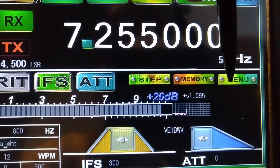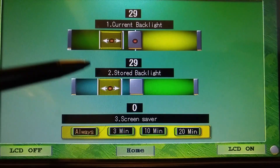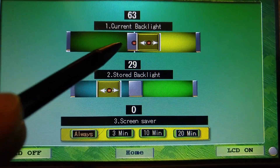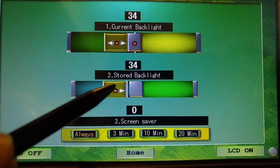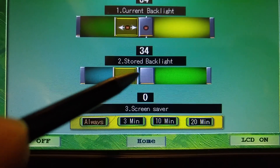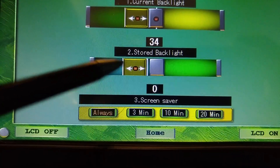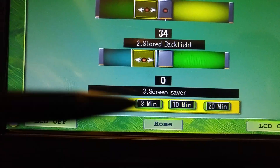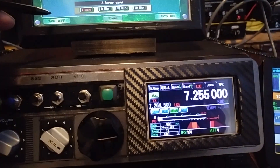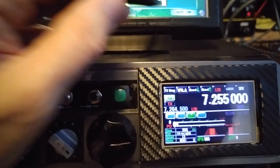This here has a menu which you can bring up a sub-menu. You can do the same on the other one, but it doesn't have the enhanced graphics — we'll put them on eventually. These are sliders that you can use to dim the display or increase the display. The one at the top is for temporary — as soon as you turn the power off, it goes back to the normal setting. This is the standard display for setting brightness that you want maintained even after you turn the rig off and on. At the bottom you see timers — screen timers, LCD on, LCD off — that controls the secondary display. You'll see me touch here and I've turned off that secondary display, and now I've turned on the secondary display again.